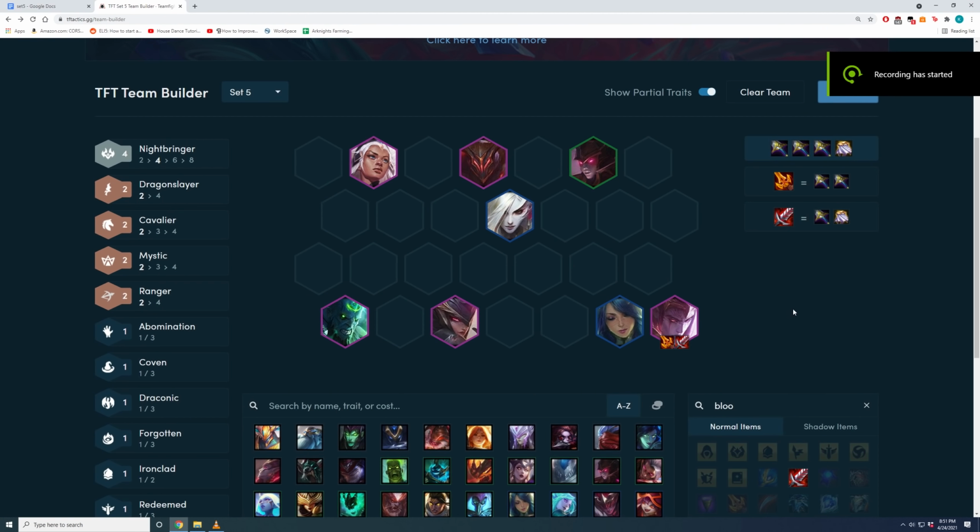So for Aphelios items, you need Bloodthirster on Aphelios to give him some sustain. And another really good item on Aphelios is Deathblade. Deathblade is good on Aphelios because Aphelios tags multiple units with his ulti. And then once those units die, because Aphelios participated in the kill, Deathblade is going to give Aphelios 80 for all 4 units that died.